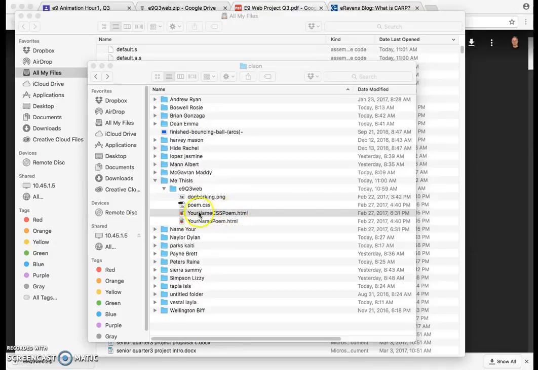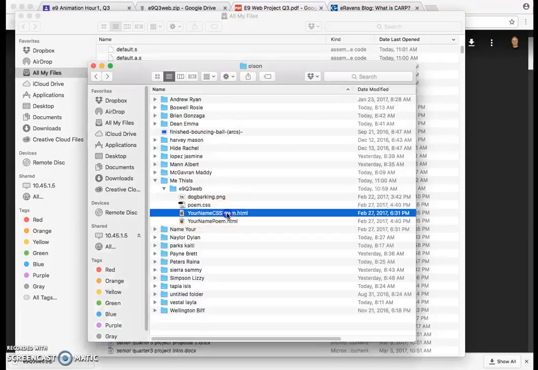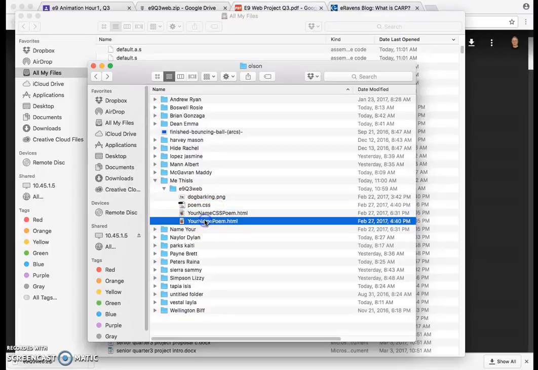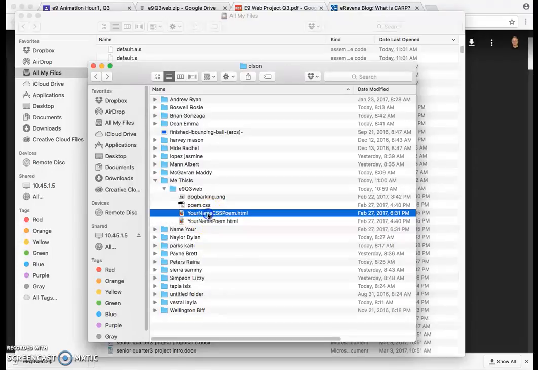And I just realized I think one thing in the instructions is wrong in the PDF. That is, you don't need to duplicate the page to go in here. I've already got 2 HTML pages in there. But just to rename it, to put your name in it, you just click on it once and then you wait a second and then click on it again one time.